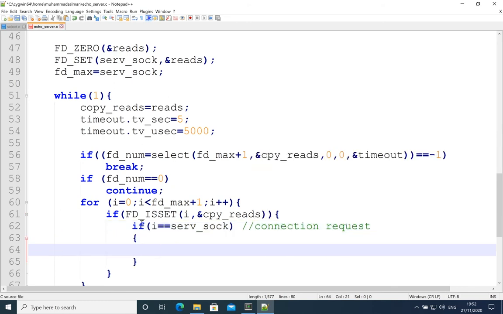So to deal with the connection request, we have to accept the request, and then we have to update the FD max with that particular ID. And this will happen when this is running for the first time, or if there is any change in the connection request. So if will run.